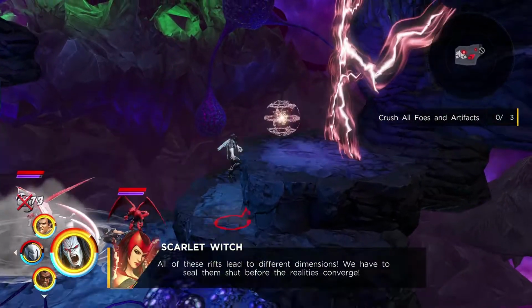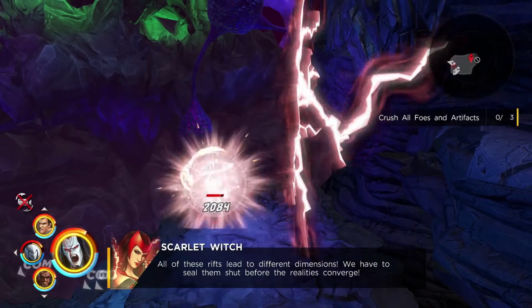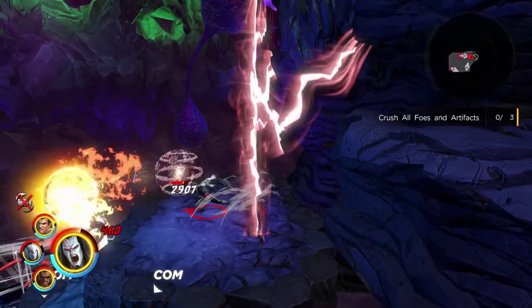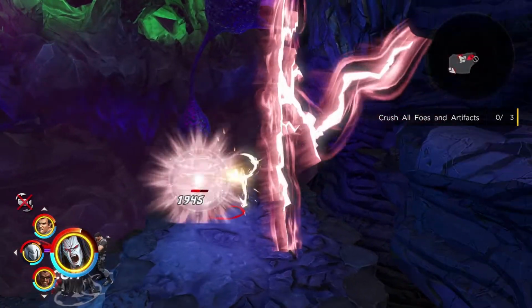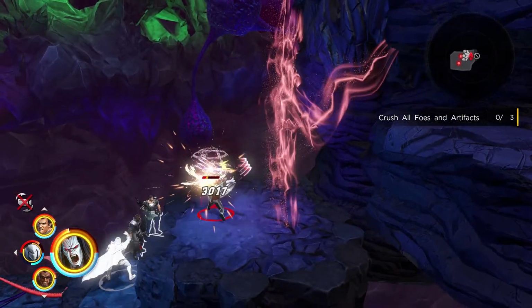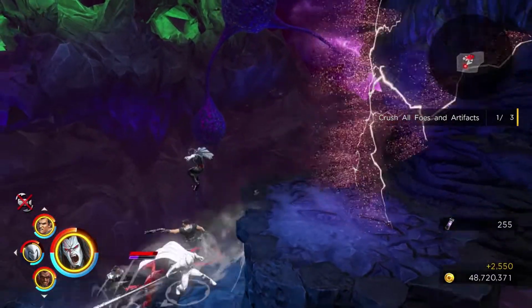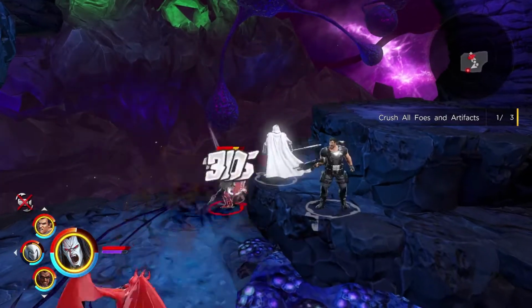All of these rifts lead to different dimensions. We have to seal them shut before the realities converge. And your teammates will teleport to you if you get too far ahead of them. Which is especially nice because you really don't want to be fighting these guys on your own. And this takes out that rift, but we should still focus on taking out the remainder of these parademons here.